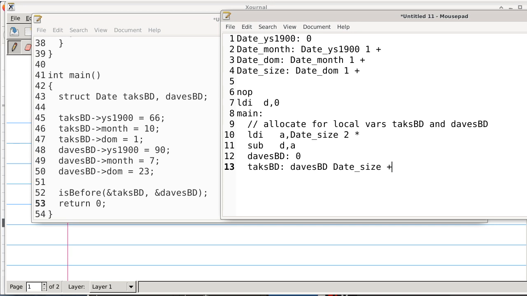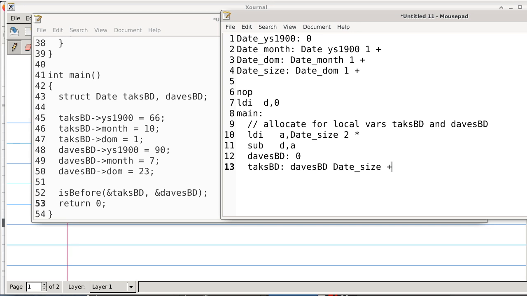But what happens when you go to Tack's birthday? Year since 1900 is 0, but that's now at memory location 3, right? Say that one more time. For line 1, where the label is pointing to 0 for year since 1900, you have the same for line 12 for Dave's birthday, pointing to his memory location, but they're zero offsets of different things. So you can do that. When we decrement D enough, you can just say the offset is starting from that point. Yep.